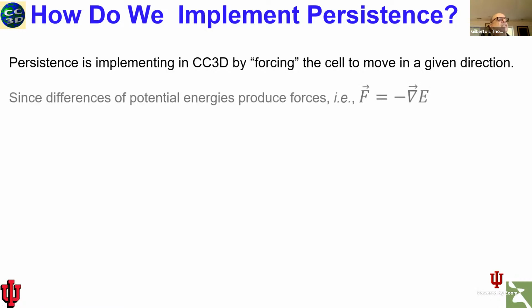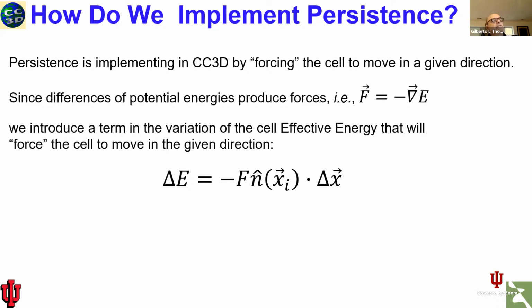And this forcing means that we have to introduce in the effective energy of the model you are building an extra term, because when you calculate differences in energies, you are calculating forces from physics. Force is minus the variation of the energy, the gradient of energy. So we have to introduce something in the effective energy, a term like that.